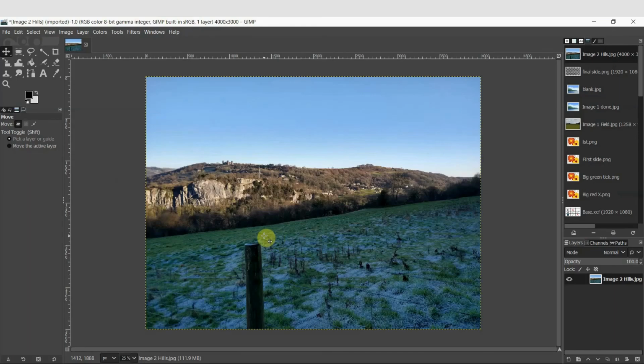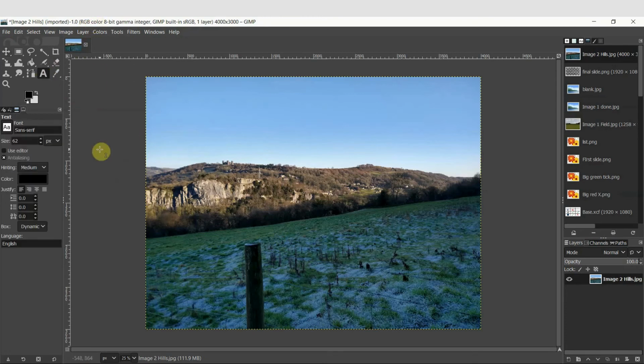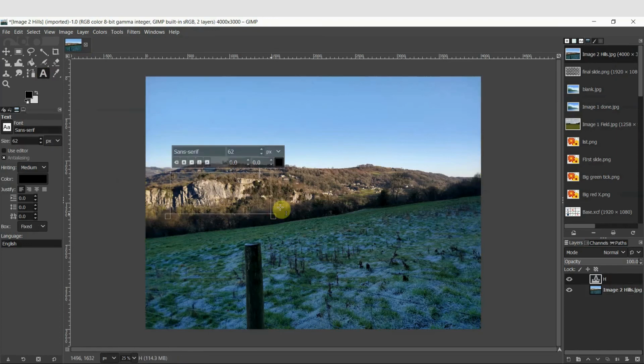So another common thing people like to do is add text to their images. Unfortunately, GIMP has a really easy way of doing this. So all you've got to do is hop over, pick up the text tool, and just click and drag like before as we did with the selection, and type in what you need. Great. Except for the fact that the text box is not appropriately sized to the text. Fortunately, GIMP has a very easy way of fixing this.